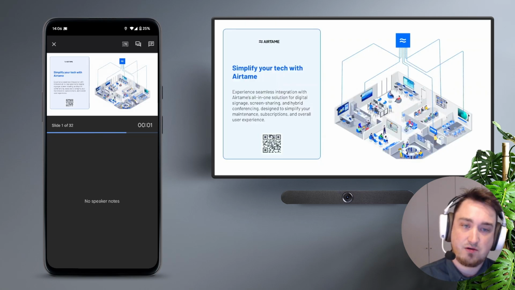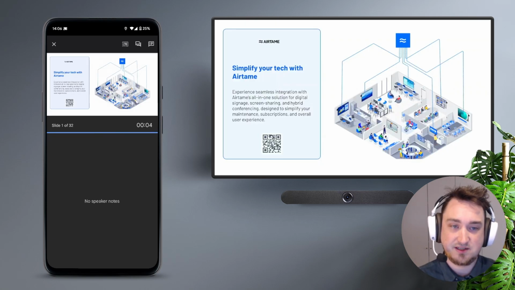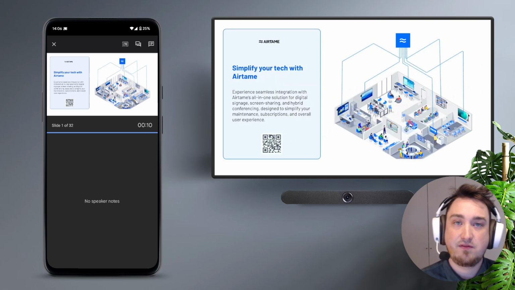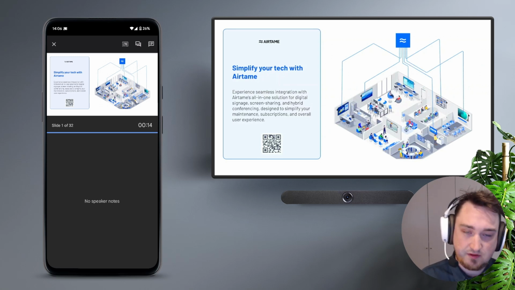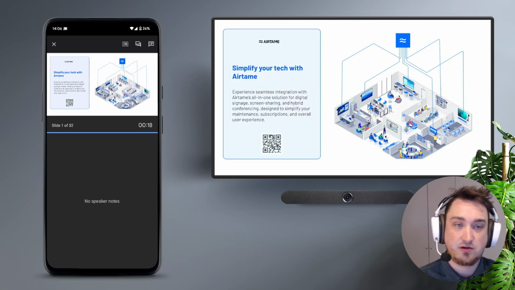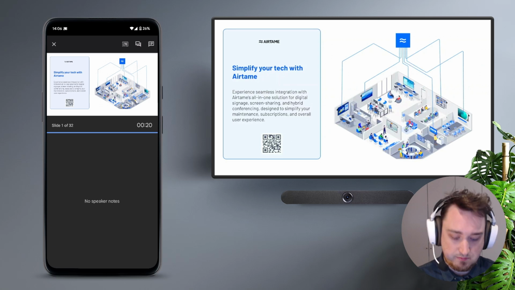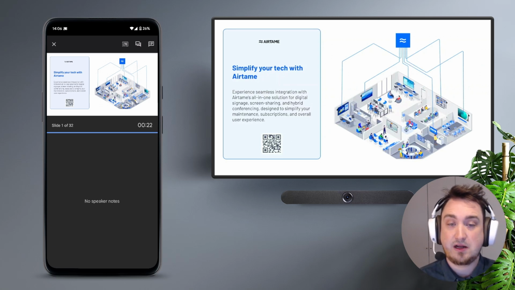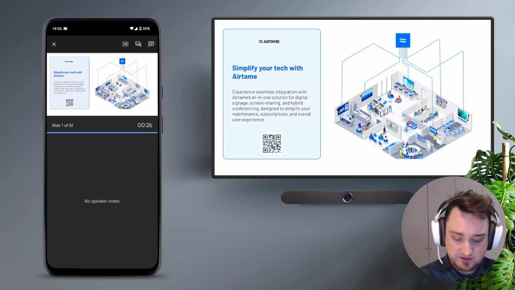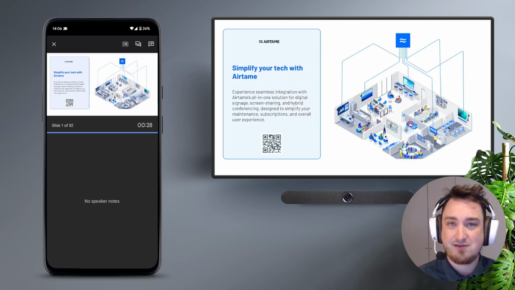Now notice how the slide on the TV is taking up the entire space of the TV with no black bars at all. That's because the slideshow itself has been designed in 16:9, which is going to fit this TV. So it doesn't matter what the aspect ratio of my phone actually is, it will always look great on my TV. My phone is simply a remote control that allows me to control the slideshow. And in this case, I can also see my speaker notes to make sure I remember to say everything I'm supposed to say during a specific slide.